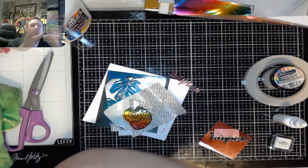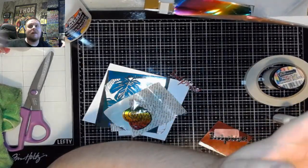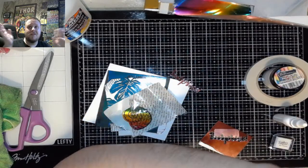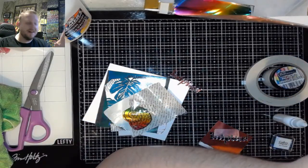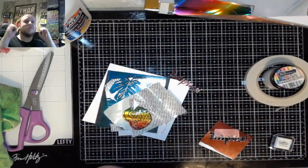Oh, my God. And you could do it with planets. I don't know if any of you guys have got the Cosmic Collection from Crafter's Companion. I mean, that is my favourite collection of all time from them. I'm just very fond of that collection. I really, really love it. You could bring foiling into that and it would look stunning.